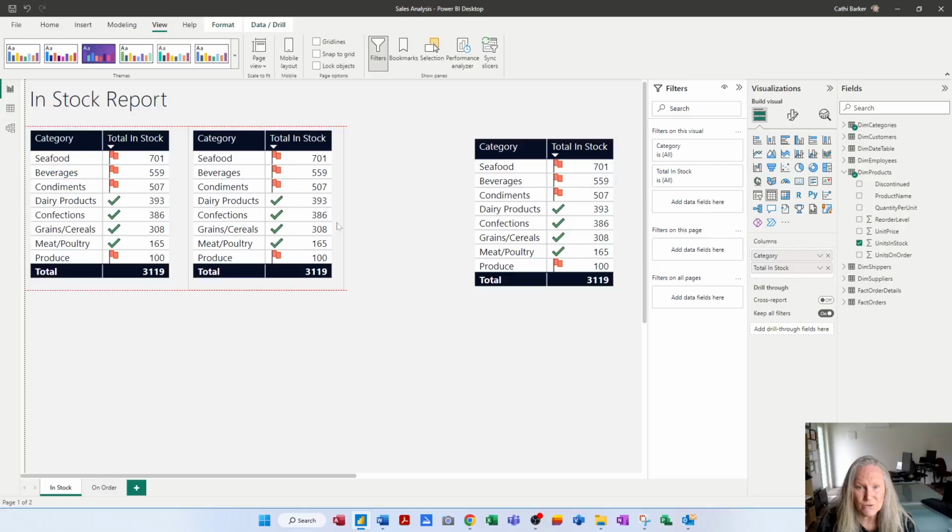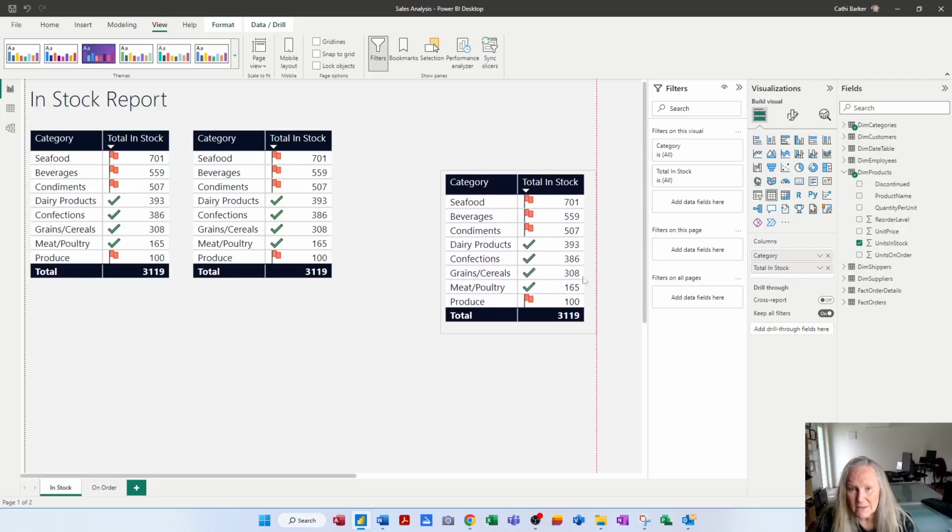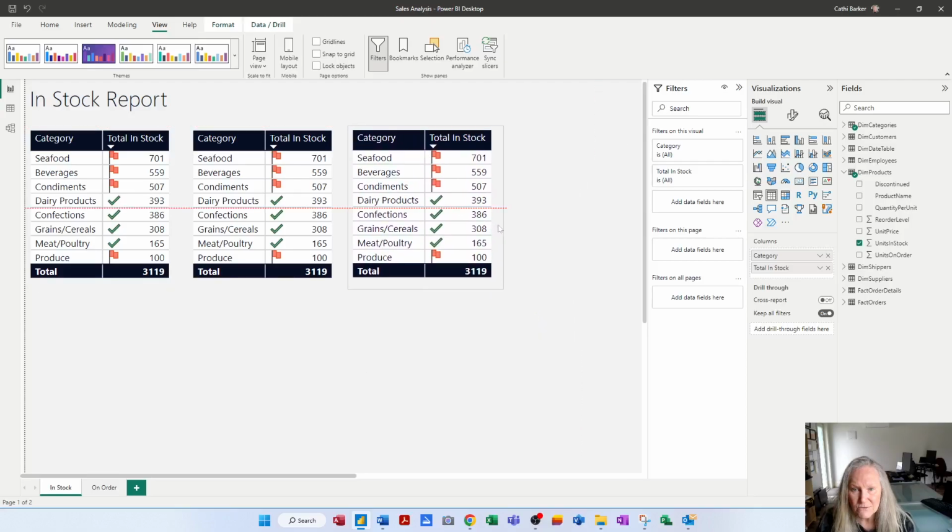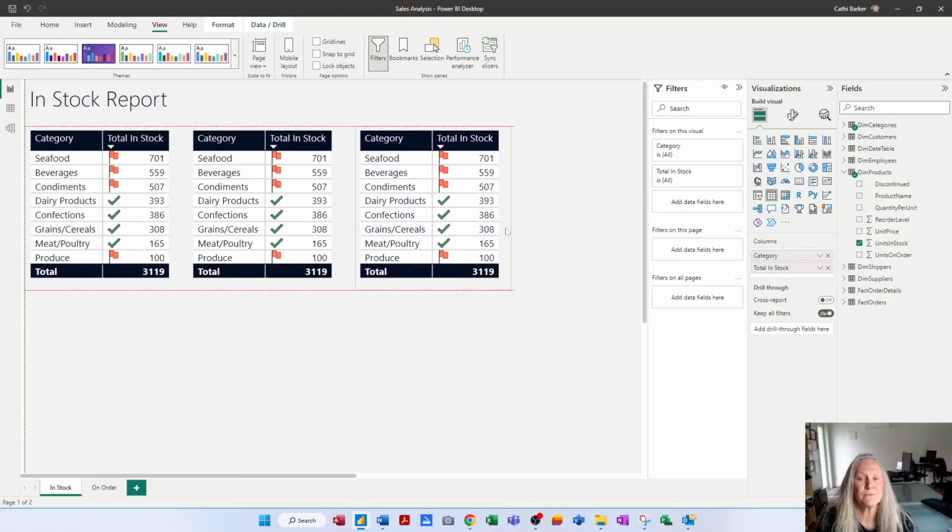Now I'm lined up through the top and the bottom because I've got a red dotted line at the top and the bottom of that visual. I'm then going to drag this one, and as I move around, you can see red guidelines appearing when I've lined up to the top and the bottom of each visual. All right, so I've made 2 duplicates or 2 copies of a visual. And what I want to do with this copy here is explore how we can change this from being a sum function to being perhaps an average function or even a count function.